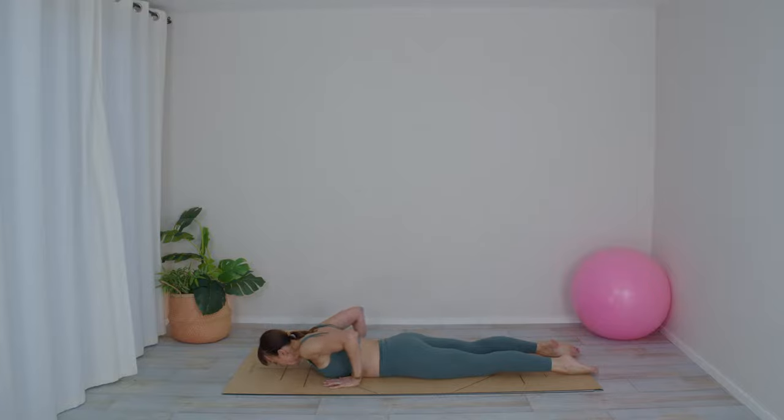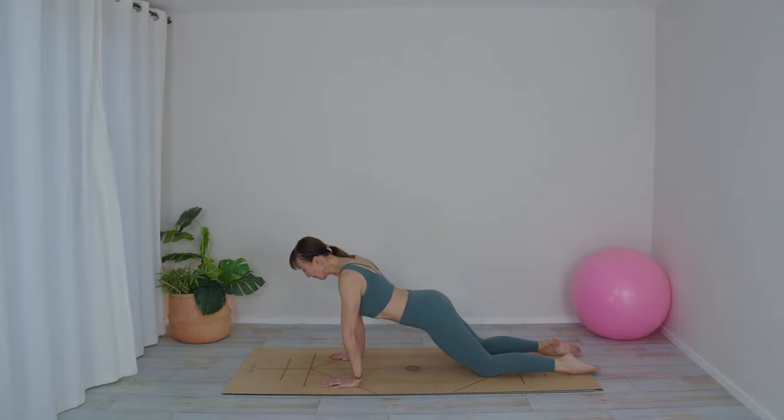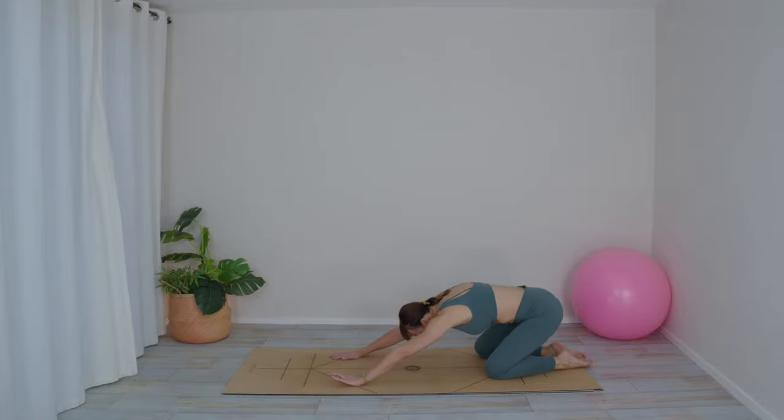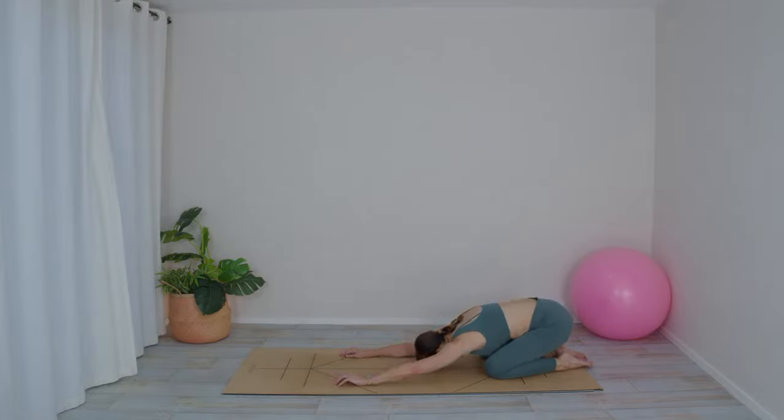Hands under your shoulders. Push yourself up, pull your tummy muscles in, rounding that spine and sitting back, just so you can release that back for a moment.